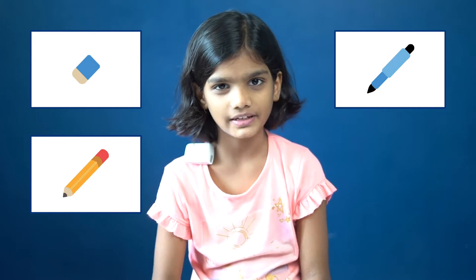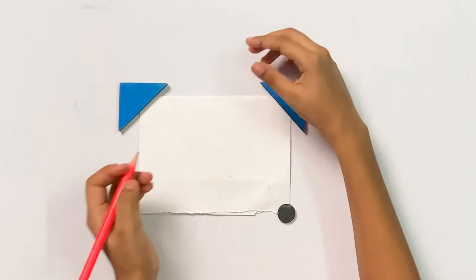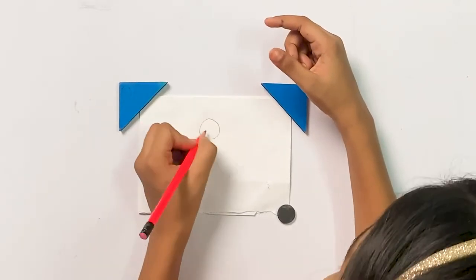Guys, today we are going to draw and color anchor, which starts from the letter A. So the things we need are an eraser, a pencil, a black sketch pen, and some colors. So let's start. We are going to draw a circle and one small circle inside it.